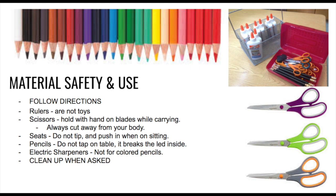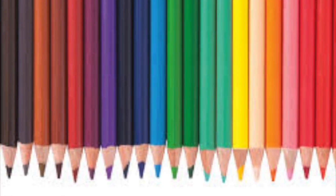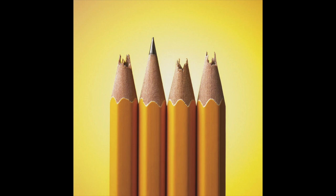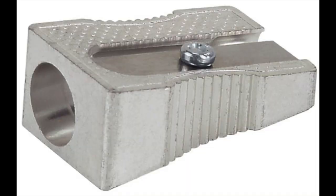Please don't tip your seats, and make sure you push them in when you aren't sitting in them. When sitting, sit on your behind — not your knees, not backwards, not straddled, not to the side. Pencils: we do not tap them on the table, as that fractures the lead inside so the tip keeps falling out when you sharpen it. Electric sharpeners are only for regular pencils — we have hand cranks for colored pencils, which should often be used over a garbage can to avoid making a mess.